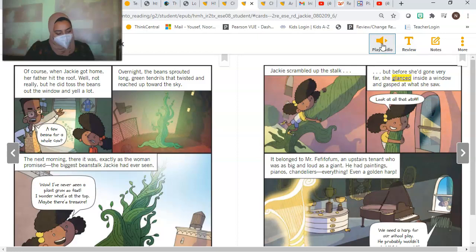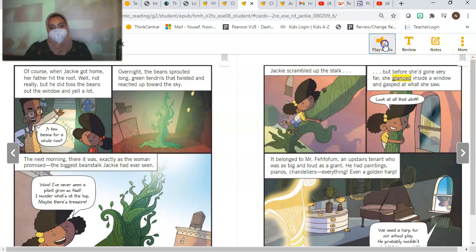Why does he react this way? Is he mad or happy? Yeah. He's mad. She was supposed to bring back money, not beans. I can make a connection to myself. I once dropped my sister's phone and broke it. What? She was so mad that she wouldn't talk to me for a week. I really felt bad, but her reaction made me feel even worse. Remembering this helps me understand how her dad's reaction must have made Jackie feel.